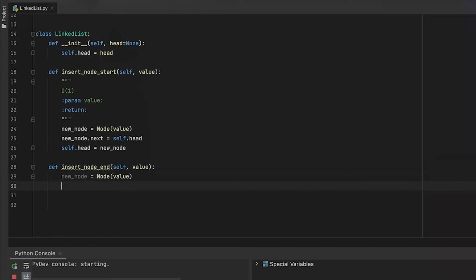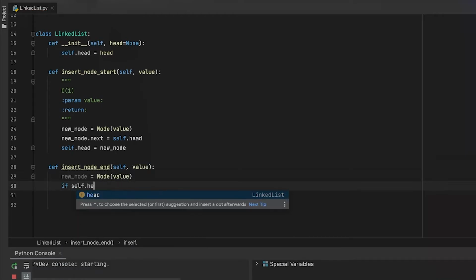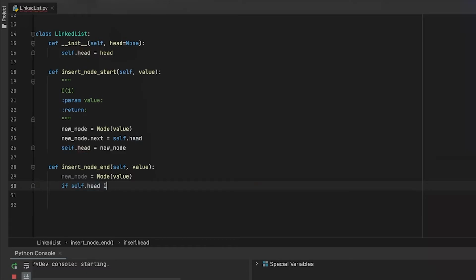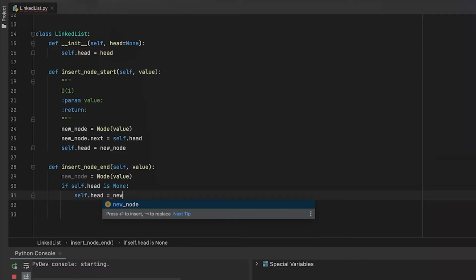We'll also create a new node object. We want to check if there's a head. If there's not, we want to then put our new node as the head.